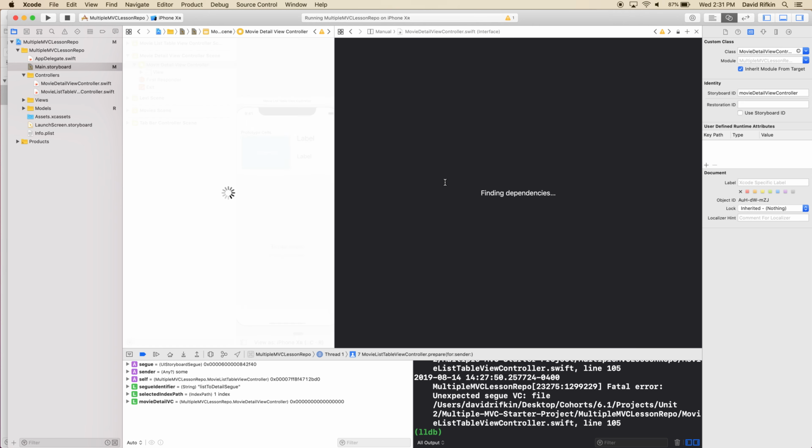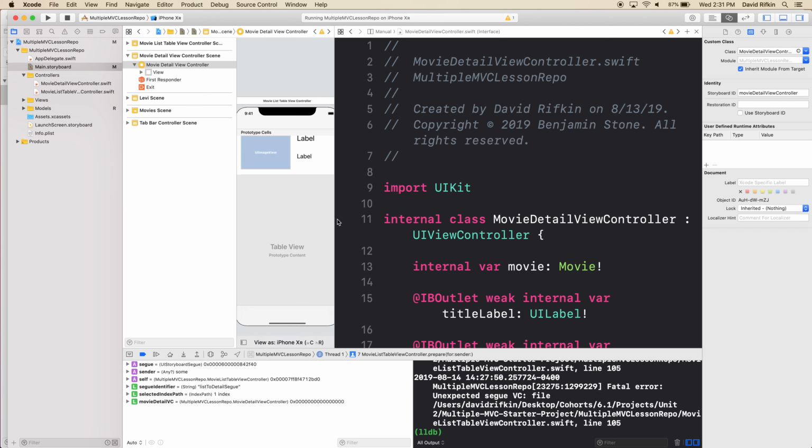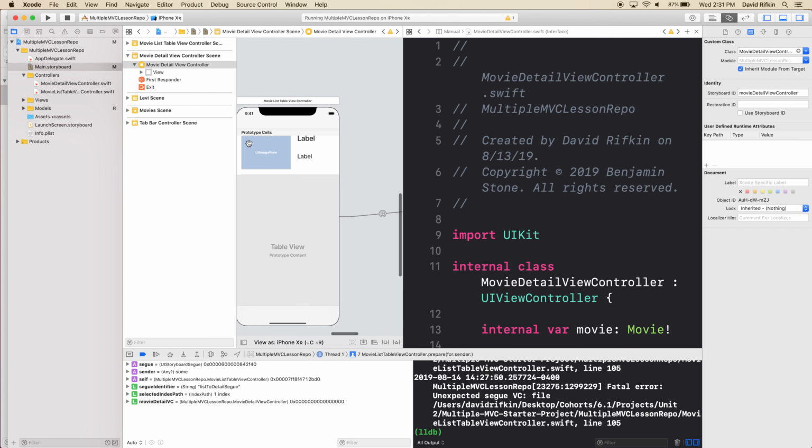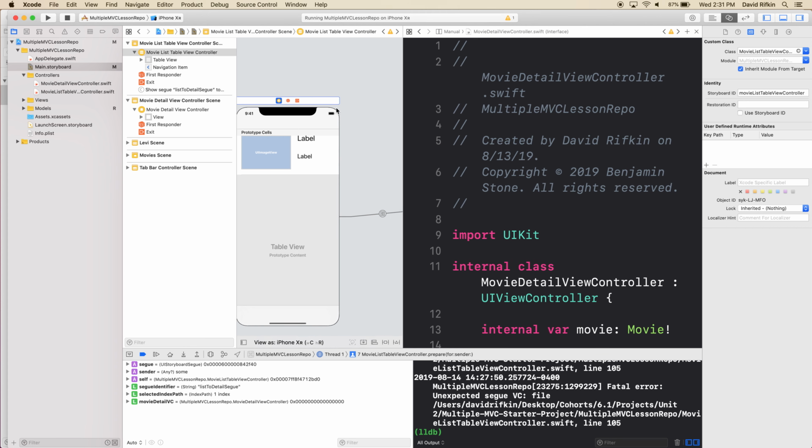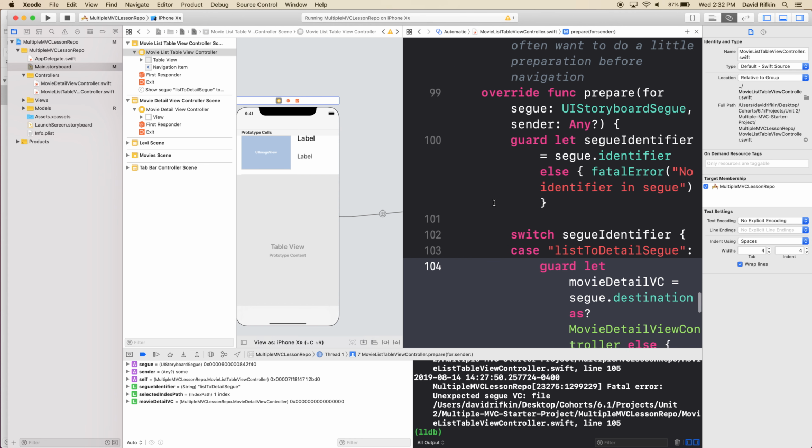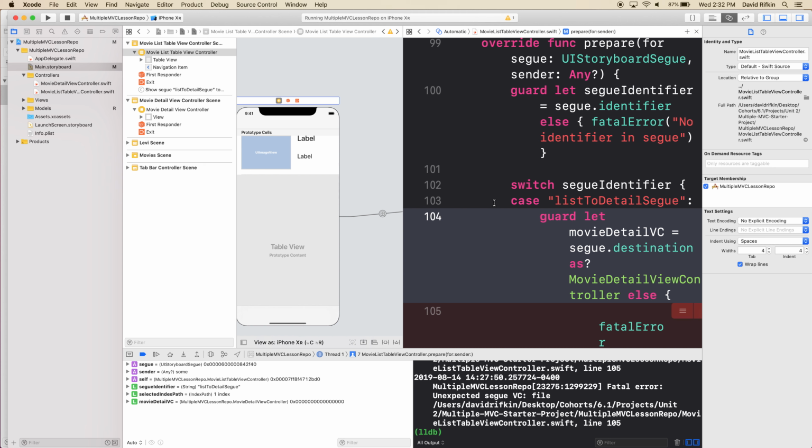What are some questions you have so far? So far I've crashed on the segue's identifier, and then I've crashed on the segue's destination. And there are plenty more ways we can crash here. What are some questions you have so far though? Phoenix? Is there a preferred method to transfer the data from one view controller to the next? This one or the other one?